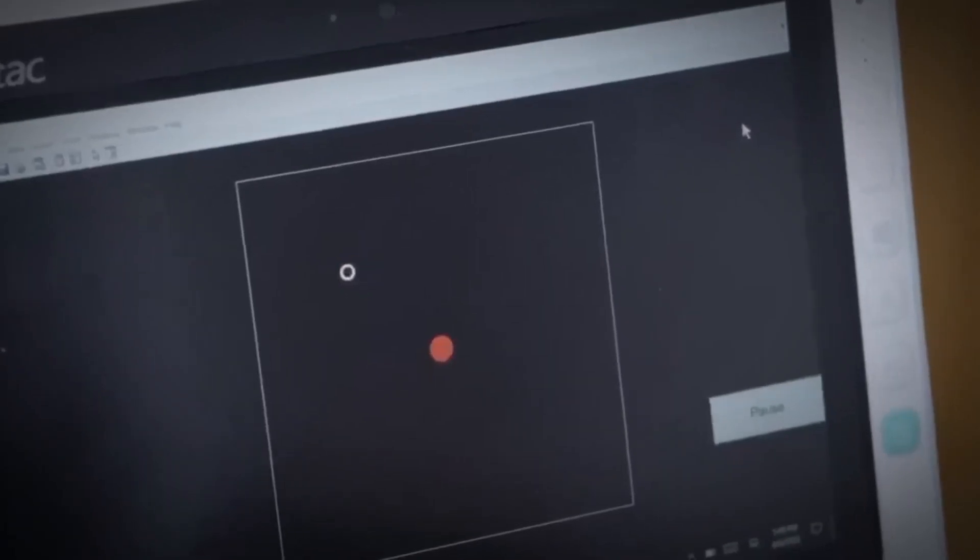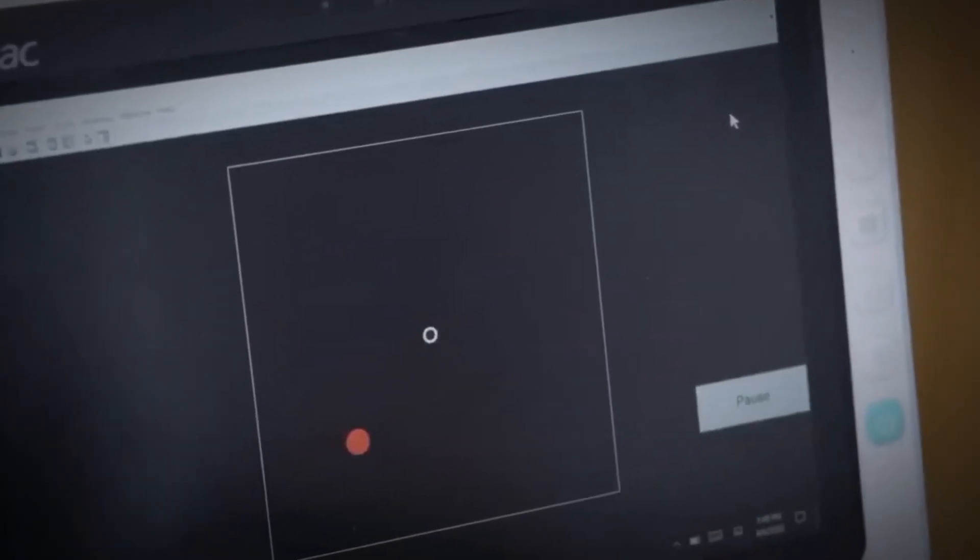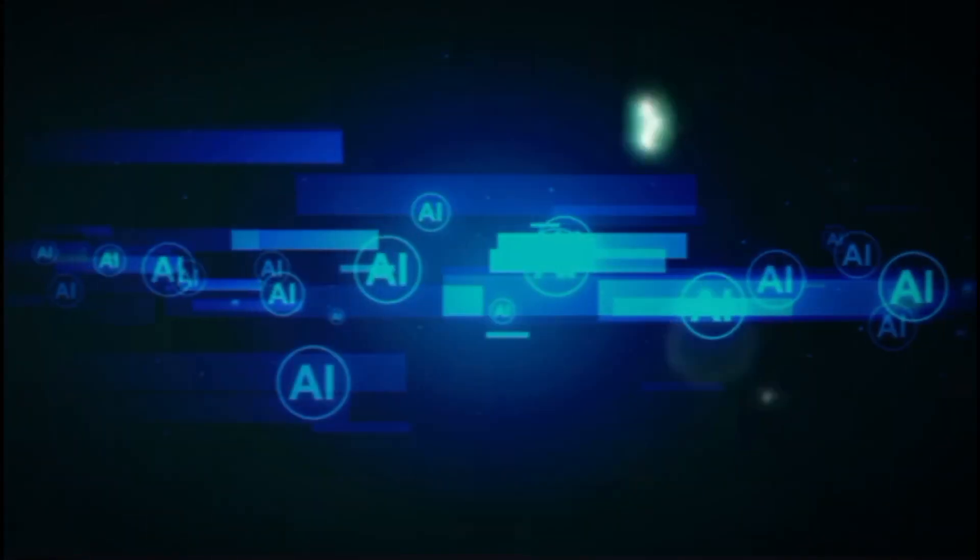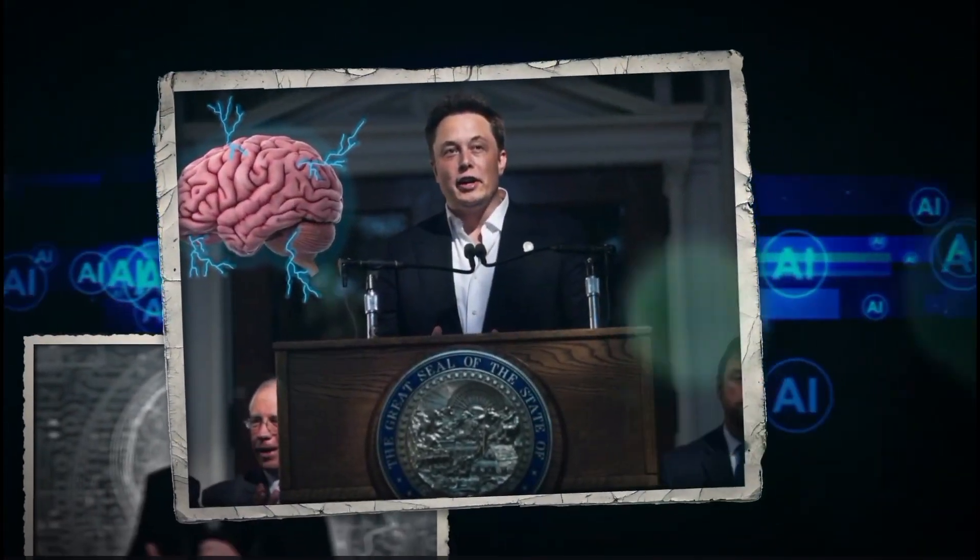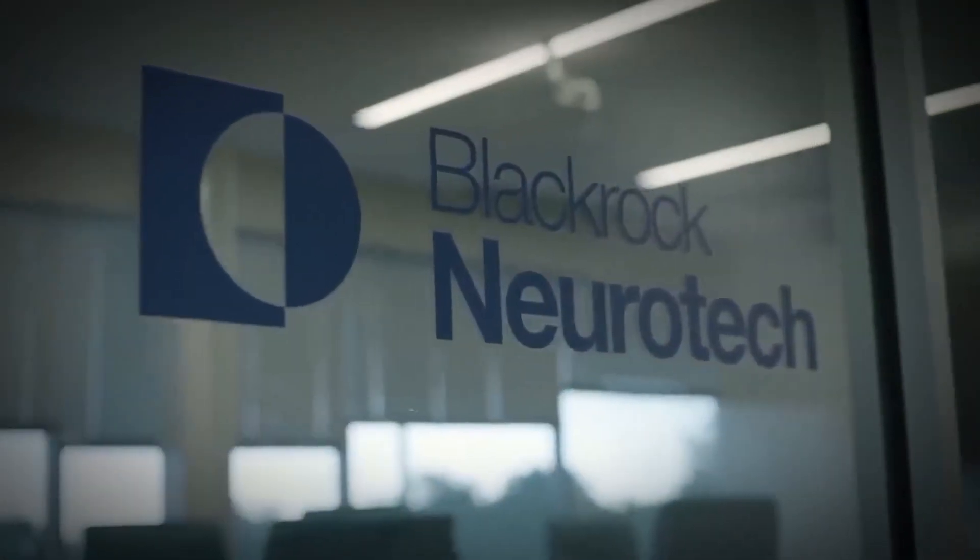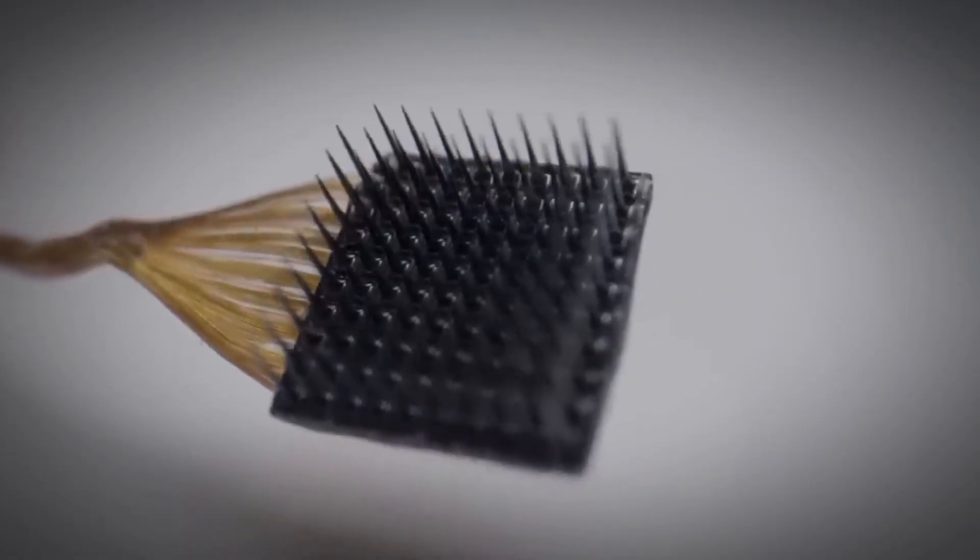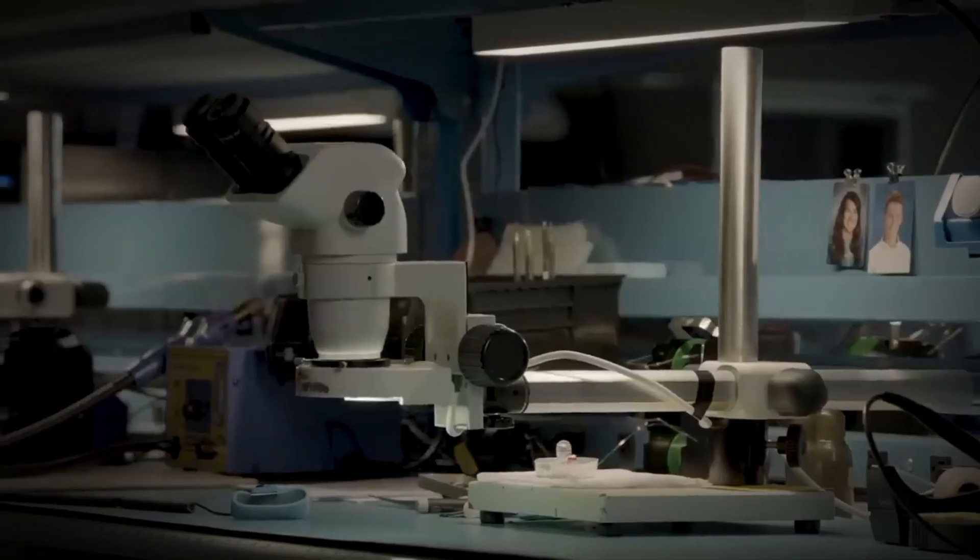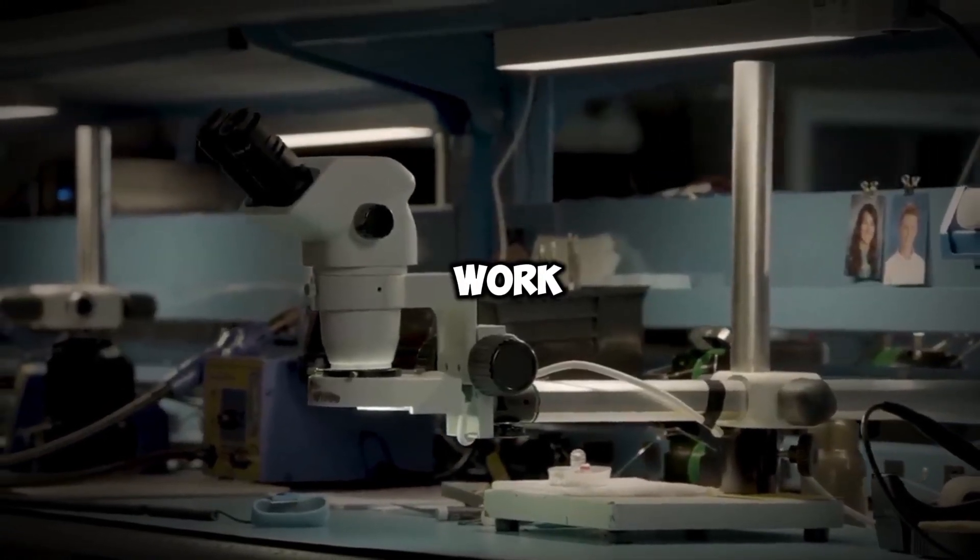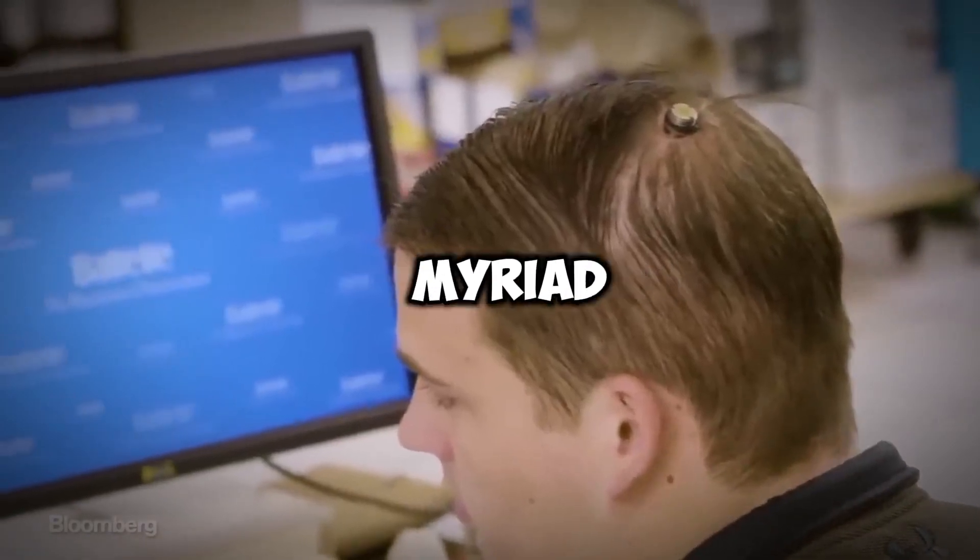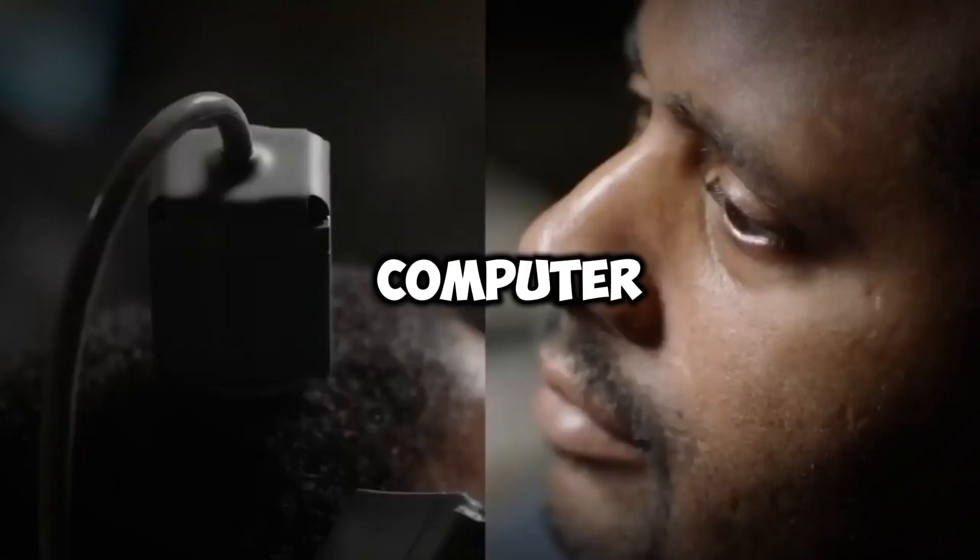Even limited success could revive independence in those robbed of movement by disease or trauma. This week, Musk revealed the first recipient of the Link device from these volunteers. The implanted chip is functioning safely so far, recording neuron spikes as planned. This marks a major milestone, transitioning brain-computer interfaces from lab success to clinical adoption. Much work lies ahead still in interpreting myriad neural inputs to improve computer control.